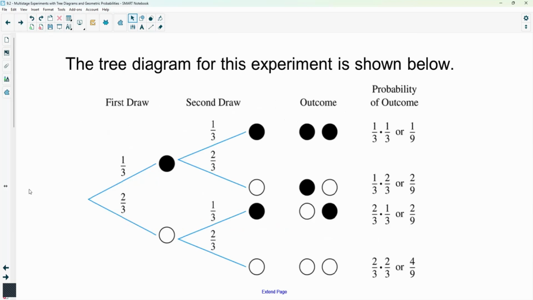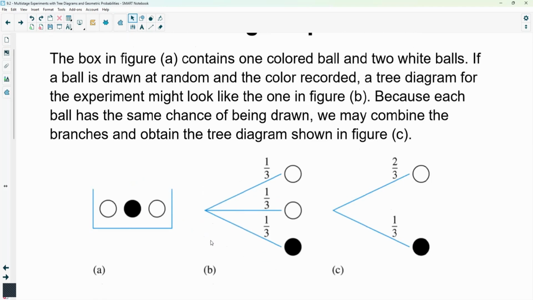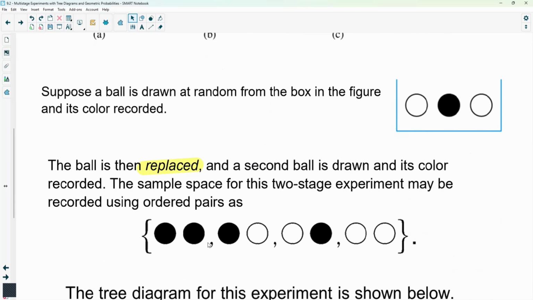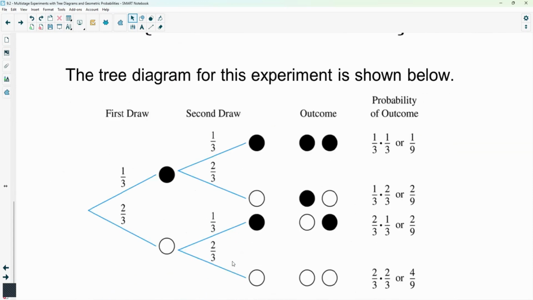Then you're going to see that, just like in your homework, you're also going to have it on your test. When you have multiple of one color, just like we had in that previous activity, right? You had 5 blues, 3 greens, and 2 yellows, or something like that. Instead of having to draw branches, because you are going to have to do a tree diagram on the homework and on your test, if you have 5 blue, you're not going to draw 5 blue branches. You're just going to collect them and say, okay, there's only 2 possibilities of colors in this case. It's either black or white. So we have 1/3 or 2/3.